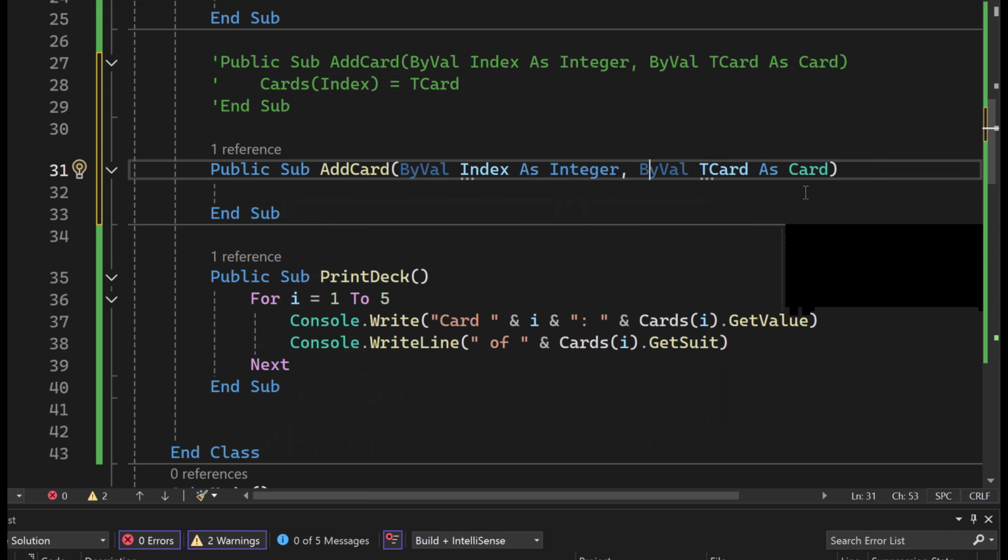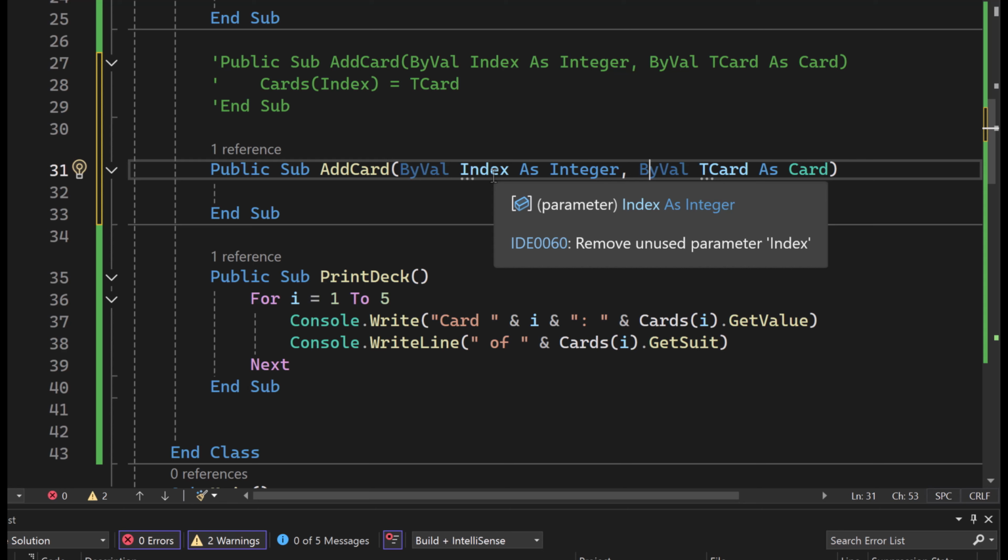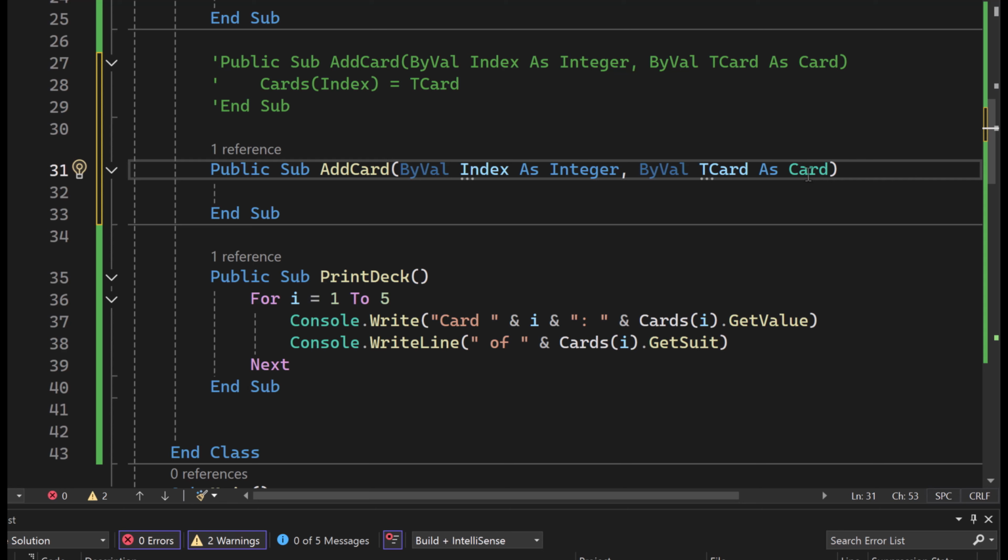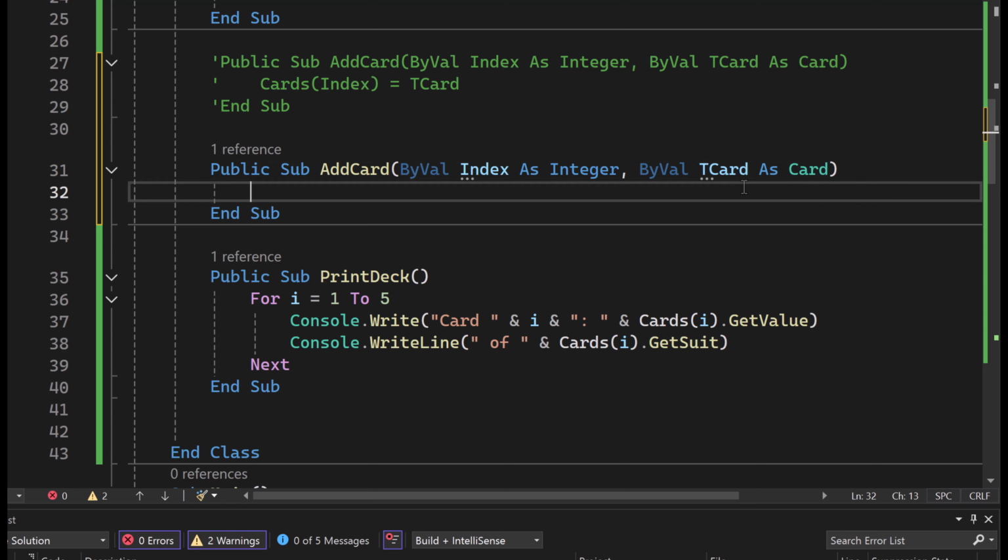All we're going to do is adjust it. Now, I need the index still because I'm going to do it inside of a for loop. But what I also need to do is not pass the card object, because I'm actually creating it inside the add card method. Because it hasn't been created, I can't pass the card.